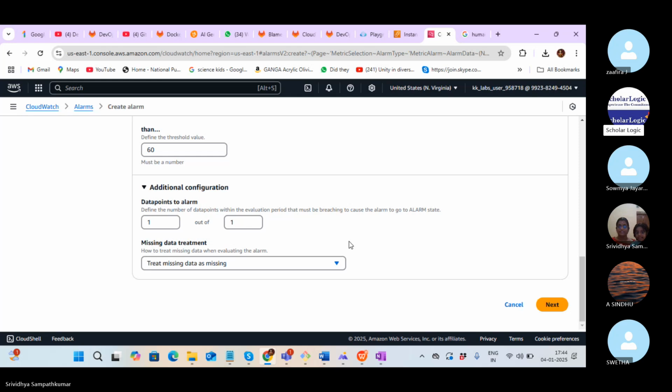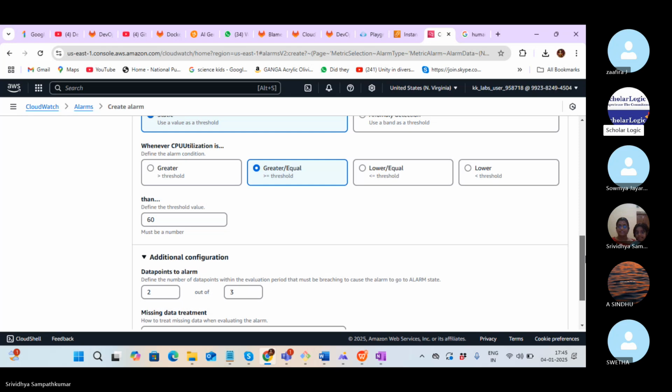If you want to consider an alarm only after 3 out of 3, 5 out of 5, so how many attempts do you want to wait? That is what it means. How many data points do you want to wait? Usually, people configure it for 3 out of 3 or 2 out of 3. So should I give 3 here? Yeah, you can go with 2 out of 3, and the second value should always be more than or equal to the first value.